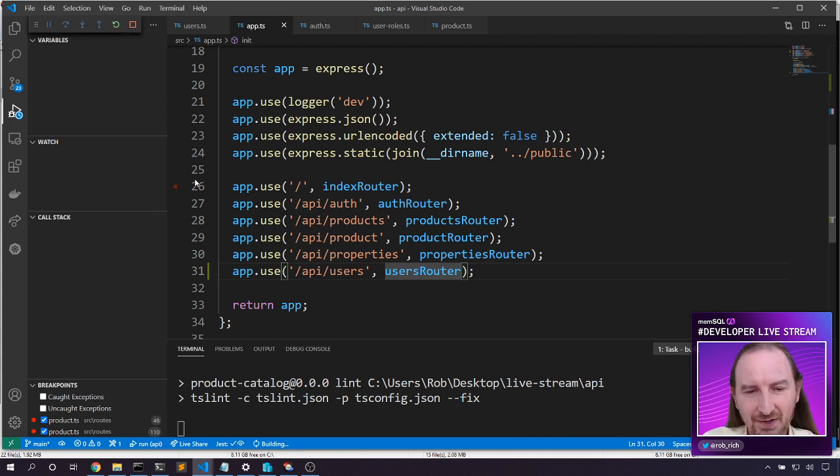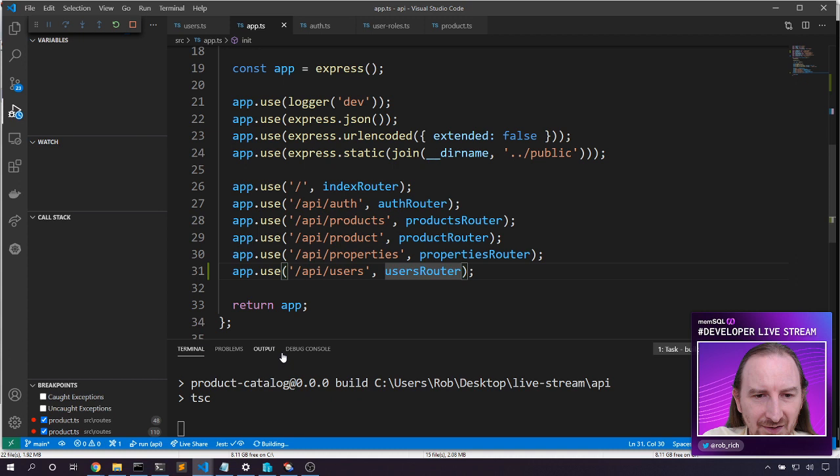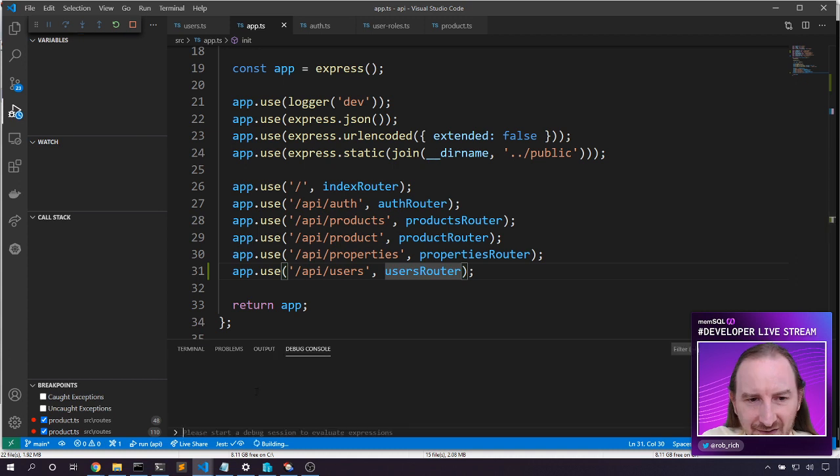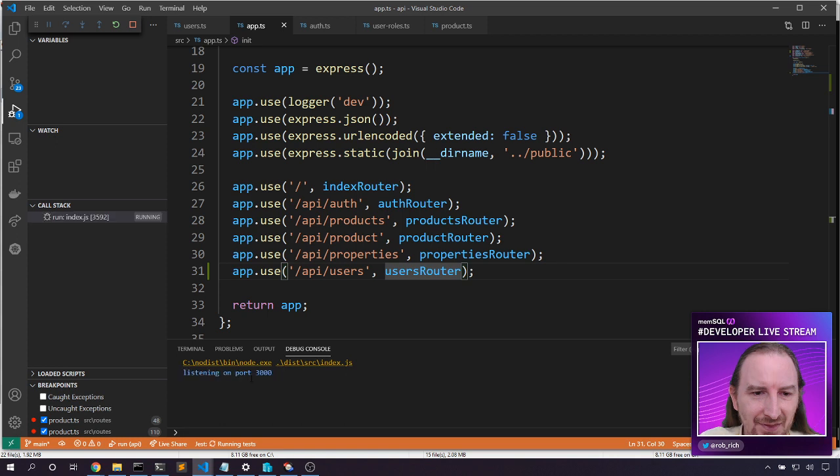Still starting though. Debug console. It's building. Oh, so close. It's running tests. Yes, there we go. Now it's running. Show me the listening on port 3000.